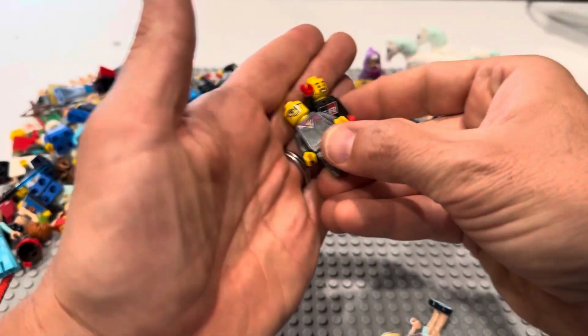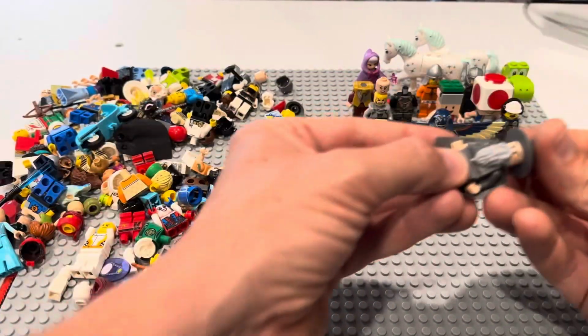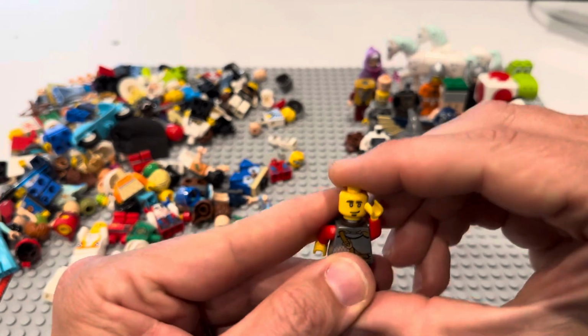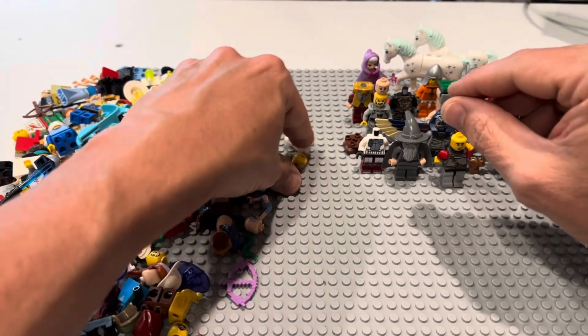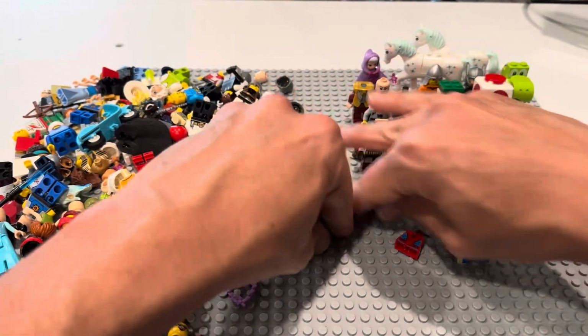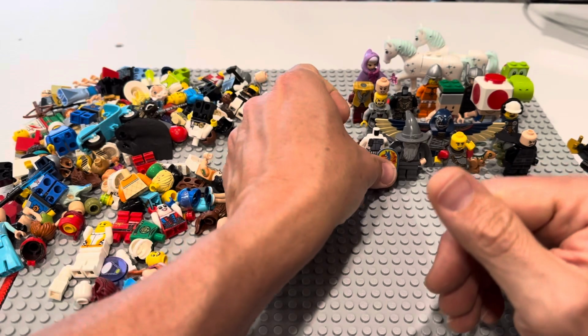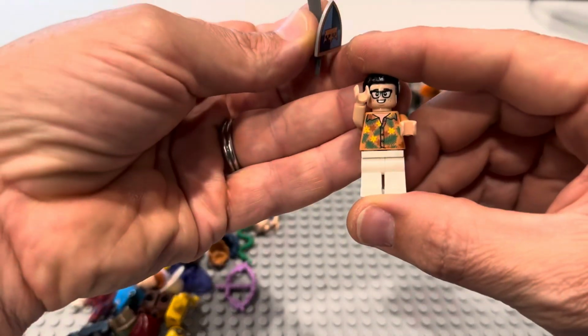Here's like a race car driver. Here's a random city fig. Here's Gandalf's hat. Let's put it with Gandalf, and we'll put him up here. Full Gandalf there. Here's some more knights right here. That's sweet. Always going to be happy to find knights. Here's another shield. It looks like it's old gray. Look at that dragon shield. That thing's sweet too.